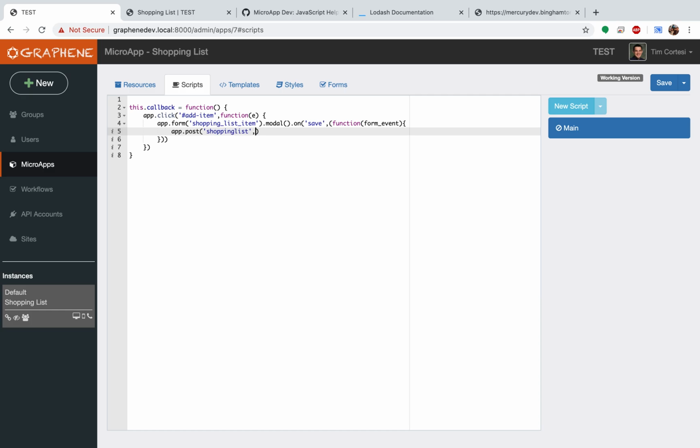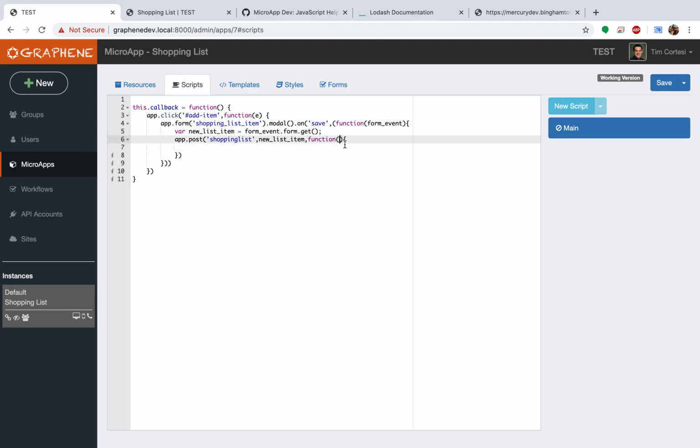And the data that we're going to send to that API is really just going to be form event.form.get, right? And we can save that off if it's helpful. This is going to be the new list item equals form event.form.get. Call like that. And then we can just say we're putting this new list item in here, and we'll put a callback function in here for if this thing succeeds.